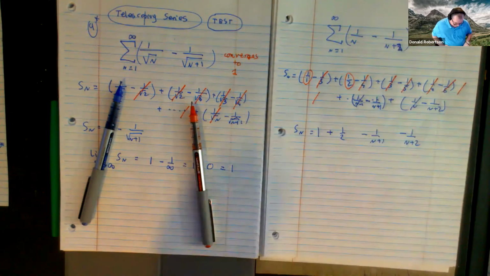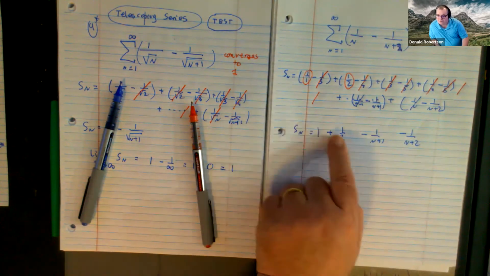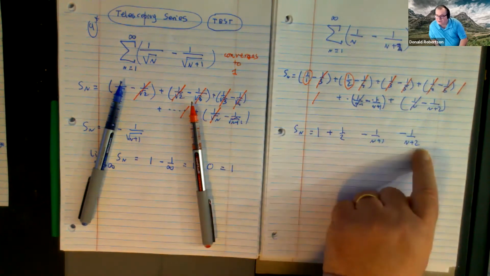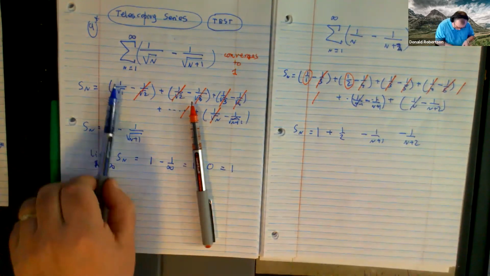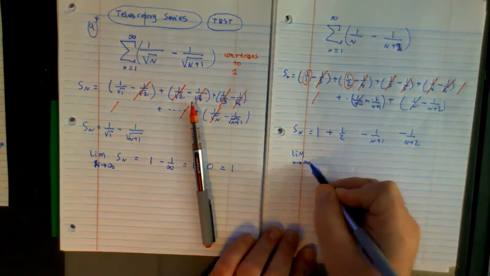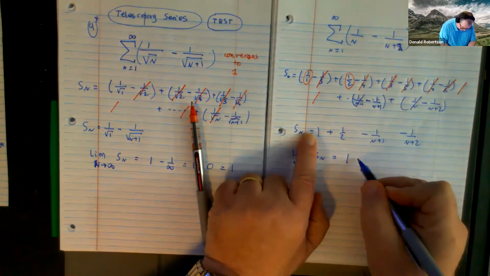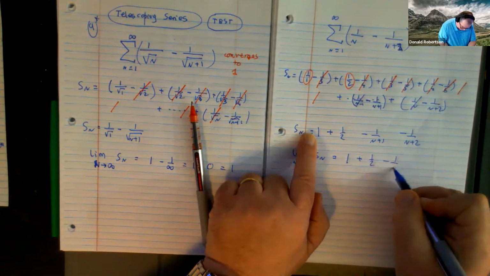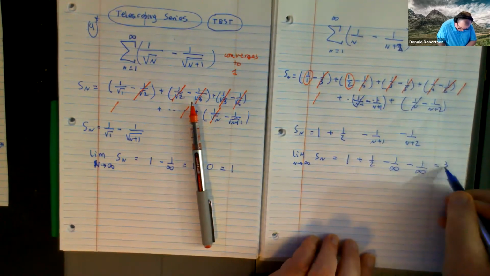else kind of matches. Now, do you see that partial sum consists of 4 terms? The 2 numbers at the start and 2 terms at the end, right? 2 terms at the end, 2 terms at the start. Right, would you agree that this can be done by brute force? So you get 1 plus a half, take away 1 over infinity, take away 1 over infinity, 3 halves.